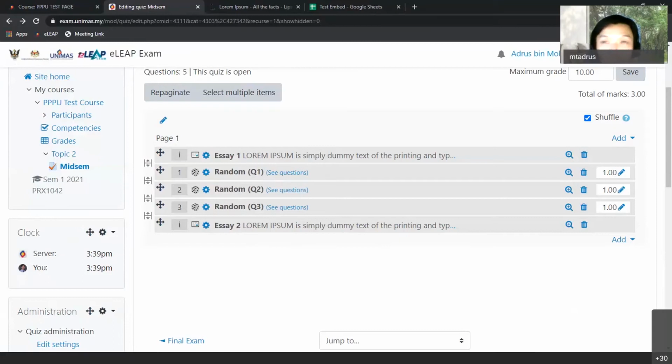Meaning here, Adrus, that we have to prepare. For example, we only give the student 20 questions, but we have to prepare 60 questions for that. Yes, that's the policy that we use in Prayu. Okay, at least we can prevent. We want to make copying each other more difficult and not worth it.